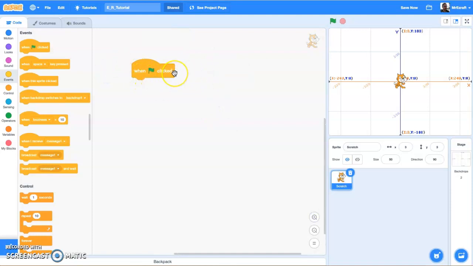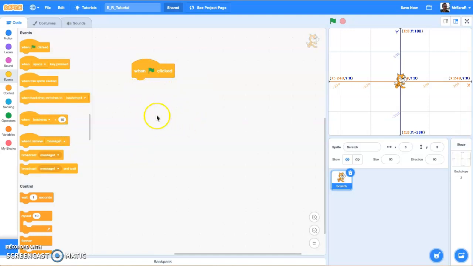So when the game starts, we want some code to start running, and one of the important things about code is to remember that it runs linearly. So it'll start here at the top, and then it will just execute every line of code beneath it until it finishes. There are certain blocks of code that will make it repeat sections, but the basic idea is that it will always cycle from the top to the bottom, and then if it has a repeat, it'll go back to that point where it needs to repeat and then go from the top to the bottom again. So what we're going to do here is get him moving.